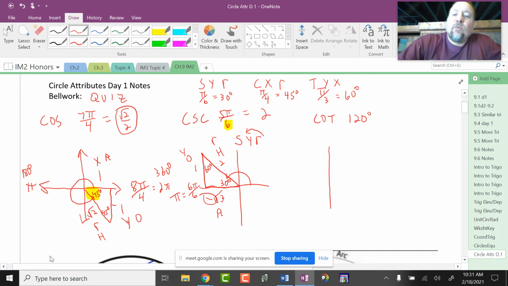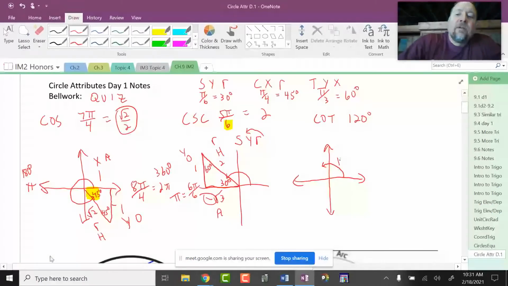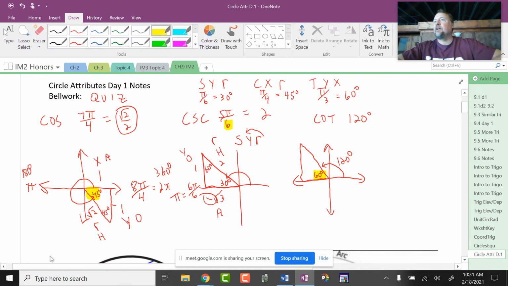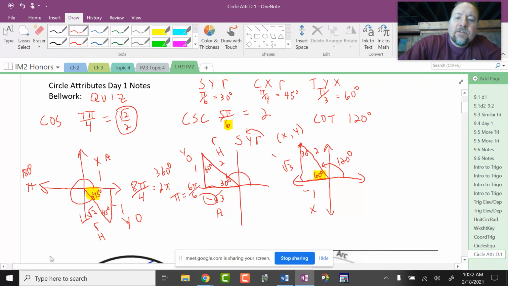Alessandra, that's what I was worried about. In your one question, you went off of the y-axis when you said 270 plus another 45. That's what I was worried about. 120 is here, which is actually 60 away from the nearest x-axis. So the reference angle is actually 60 for those that answered that. So good, I'm glad I'm going over this, so that we make sure we don't make those mistakes. Remember, this is coordinate trig. X comma y is up here. So you do x first, then y, then come back to the hypotenuse. Side opposite 30 is 1, side opposite 60 is root 3, side opposite 90 is 2. This is a negative. We go back to "sir, kicks, or ticks."